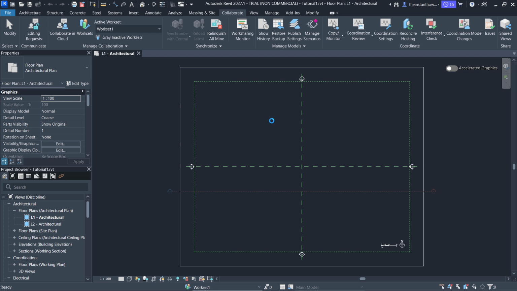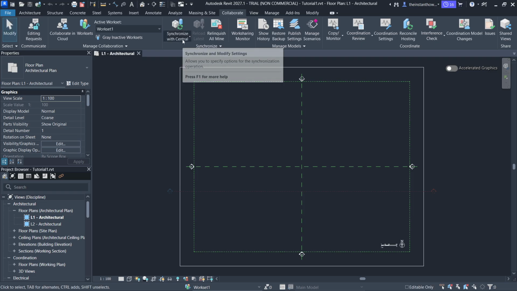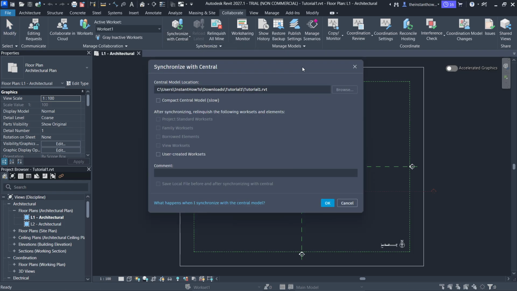And again, you have to wait for a few seconds for this to actually load in, depending on your computer. There we go. As you can see, bottom left, it's now saving this to be a central file. And when this comes to 100, you'll see that, of course, your specific model has been saved, and you can now go ahead and use these synchronized tools up top as well. So that's essentially how to do this.